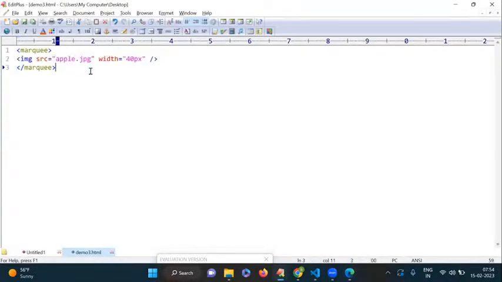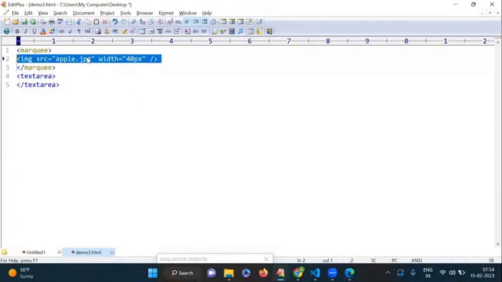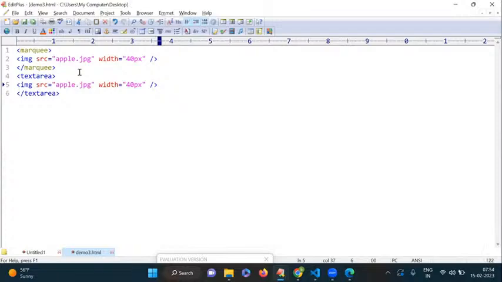So we have a multi-line text box. What is that? Text area. It is also a paired tag, with open and closing tags. Is it a container or non-container? Text area, guess and tell me. Because it is a paired tag, container? No, text area is a non-container. Very good. Text area is non-container.